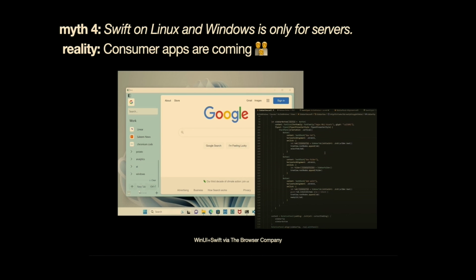So here's an example, which is Arc Browser. This is a web browser. It's kind of been making the rounds recently. It's super popular on macOS these days. They're building their Windows app in pure Swift. How cool is that? I know that it's a little bit dark there, I don't know if you can see that, but that's declarative WinUI with Swift.